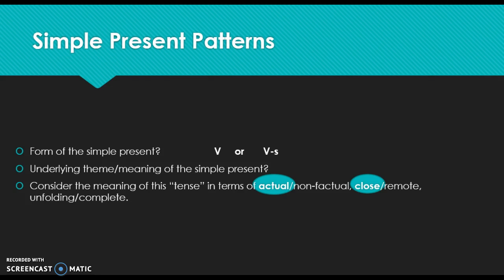He really does own a silver car. And it usually describes actual events. When we put it in the simple present, that's closer than if we put it in simple past, like he owned a silver car. And I did not choose either unfolding or complete because it's not clear that it's systematic with the simple present. It's probably not complete if we're using simple present, but it's probably not necessarily unfolding at that present moment.